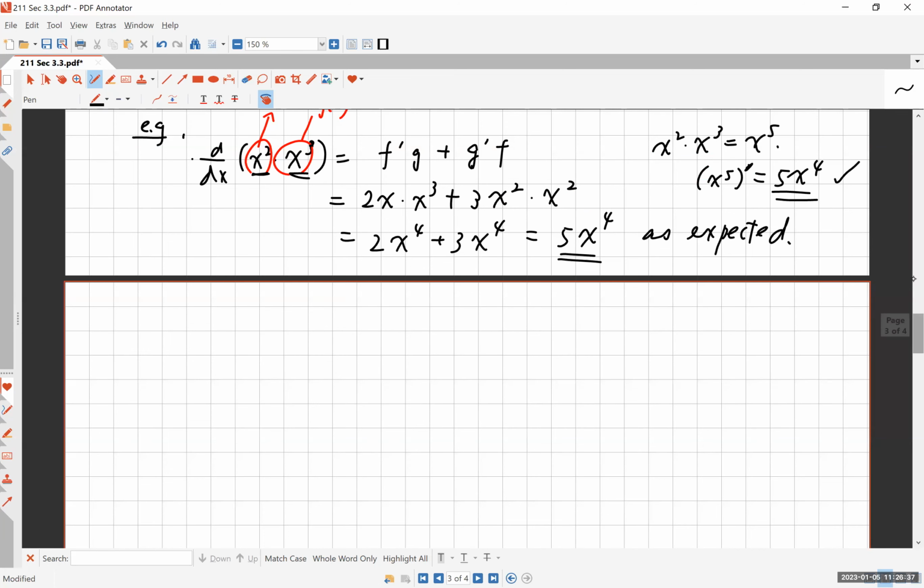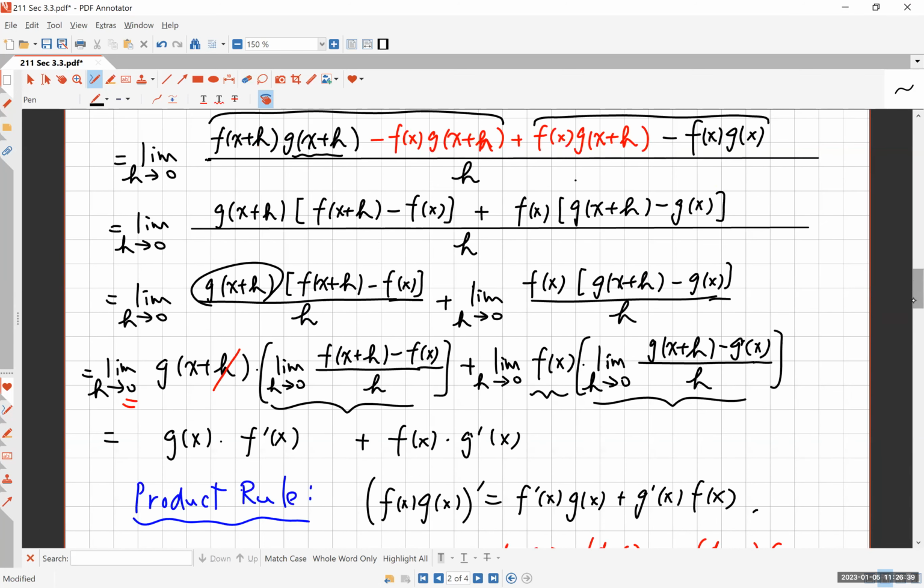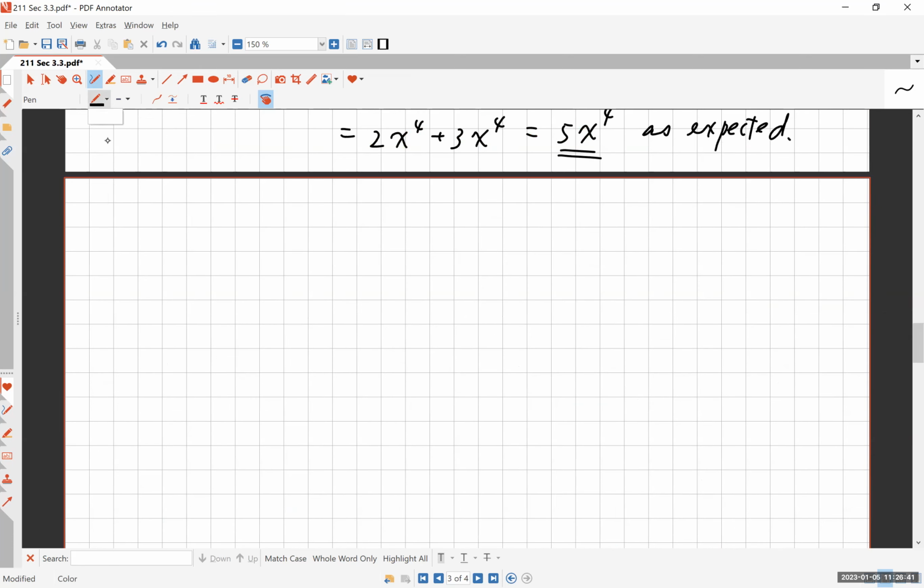All right, so that was the product rule. Now how about the quotient rule? Is there a rule for quotient? Yes, there is. And I'm not going to show you a proof of this one because it is similar to that. It also requires a little trick. Let me just tell you the answer to that. The derivative of f of x over g of x.